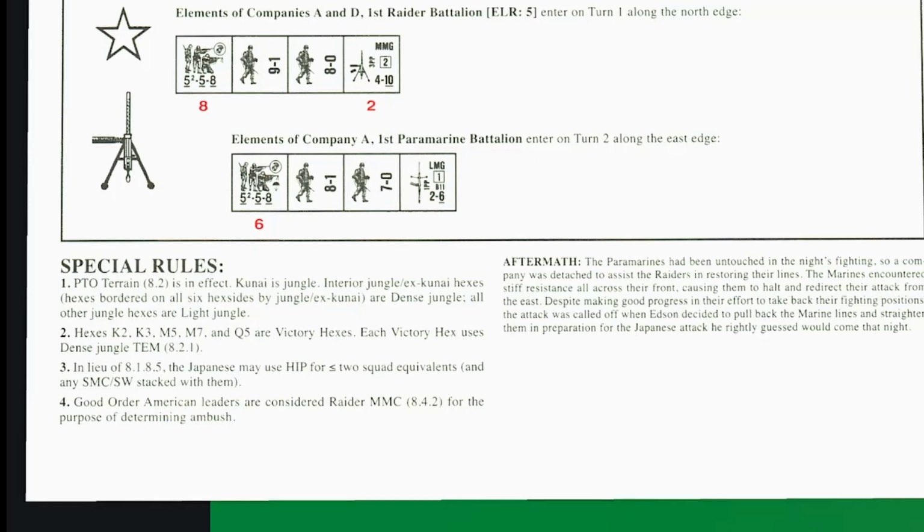Taking a look at scenario special rule number 1, it's simple to read, but it's kind of convoluted in its expression. PTO terrain is in effect. Kunai is jungle. Let's just pause right there. So all kunai is jungle. PTO terrain is in effect. If it does not specify that light jungle is in effect, all jungle is considered dense by rule. It doesn't need to state that it's dense. It's just PTO terrain. All jungle is dense.